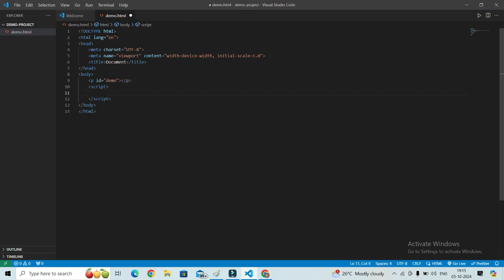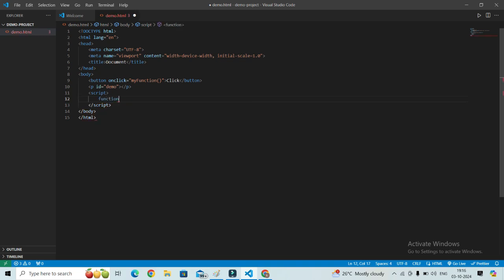Here we print some values. I take a button with onclick calling the function. When I click the button, some value will appear here.